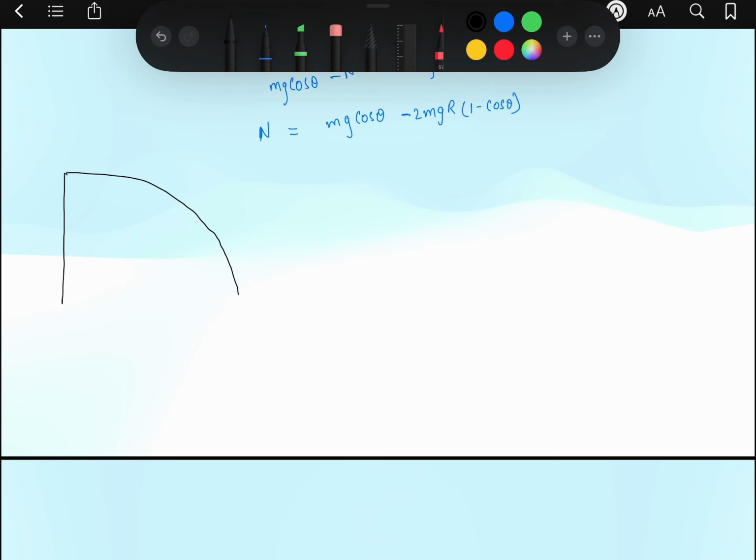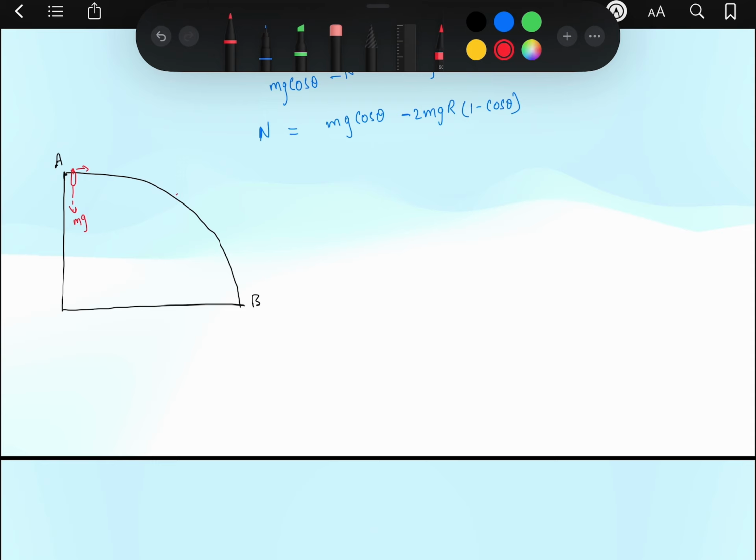So this is the wire frame actually, and this is our point A and this is our point B. Okay, so initially this bead is in this situation. Initially it is applying some force on this wire in this direction, that is mg. And it is moving in this direction. The upper end of this bead is contacting with the wire frame.